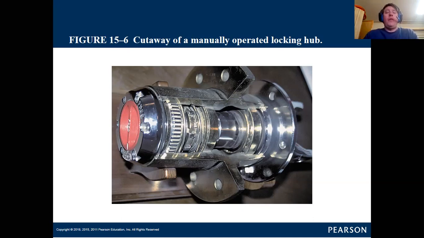So if I'm stuck in snow and I can't get out of my driveway, which means the vehicle won't move, this system requires a couple rotations of the tire in order to lock. So if I'm stuck, I'm really stuck because I can't get four-wheel drive to engage if I can't get the front tires to spin.